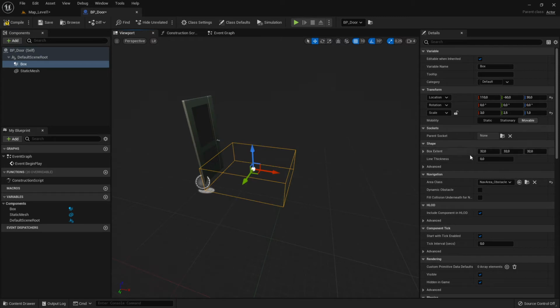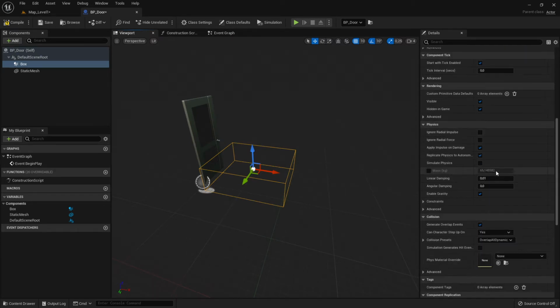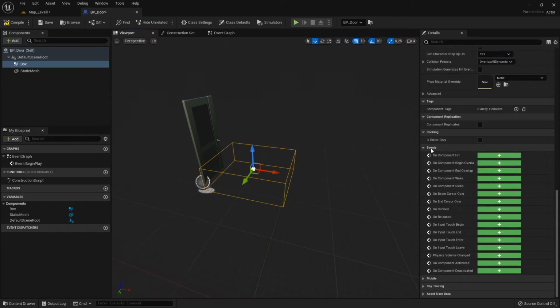Okay. Then there is an option. You go down, down, down, where it says events, and then you have many different options. Most of the time I use the first two, which are very important, I think, and the other two you will need if you need them in programming. Most of the time I use this one, on begin overlap.